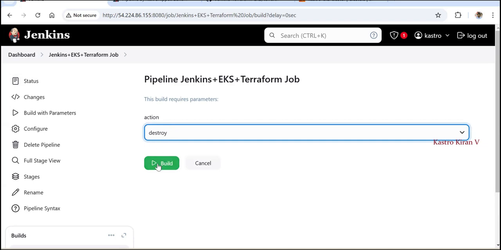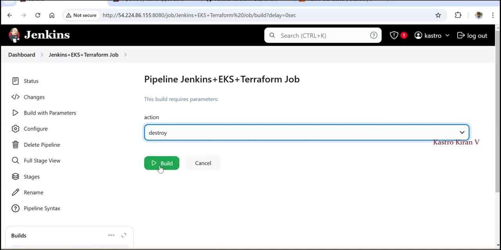Now, before deleting the cluster, whatever activities that you want, let's say you want to deploy an application, you want to create the worker group, worker nodes, those things, you can do whatever things that you want with the EKS cluster. But this video is all about how to automate the creation of EKS cluster by using Jenkins and Terraform. So this video doesn't describe about how we can work with the EKS cluster. Probably in the upcoming videos, I'll be talking about that one as well. But since this video's purpose is just to show you how to create an EKS cluster by integrating Terraform with the Jenkins. So that is what we have seen here.